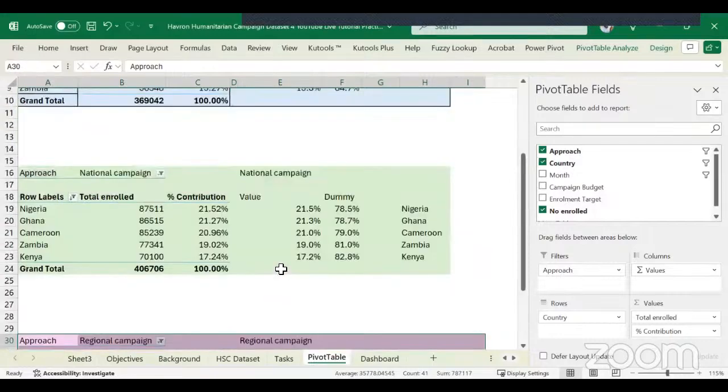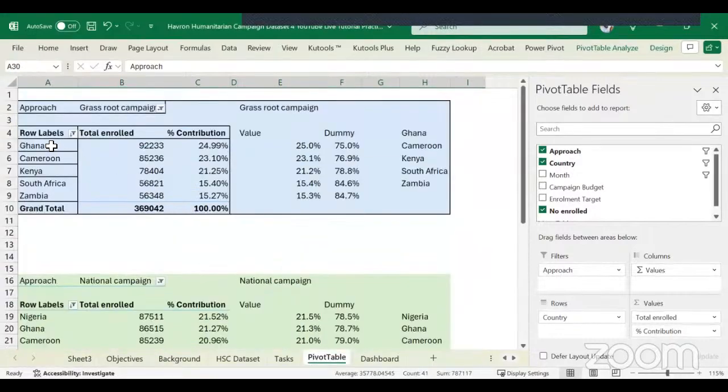And then we are going to bring in the countries and put them this way. This is the total enrolled for each country. And then we are going to run an analysis to get this column to return back the contribution of each of these countries with respect to this. So this is what we will be setting out to do.